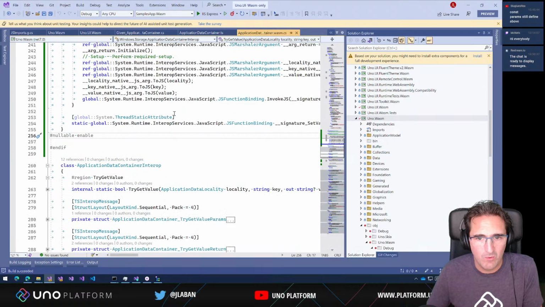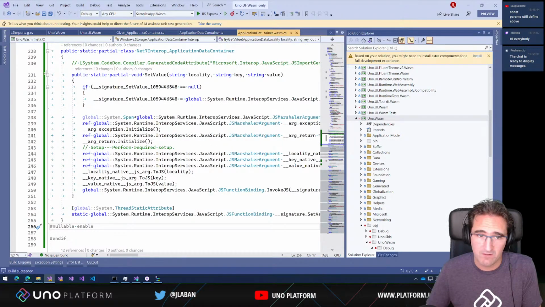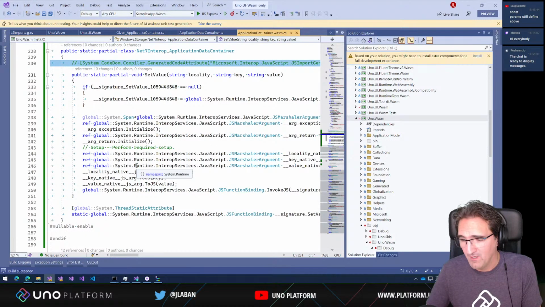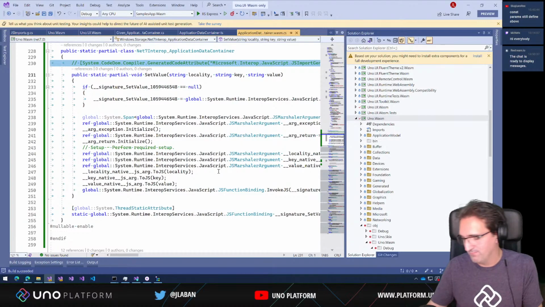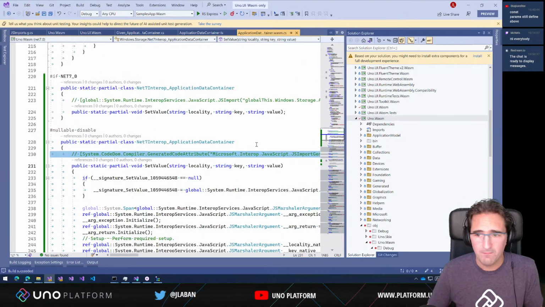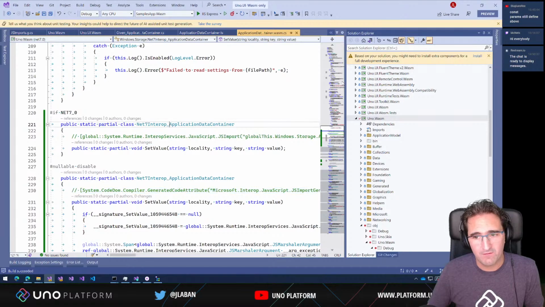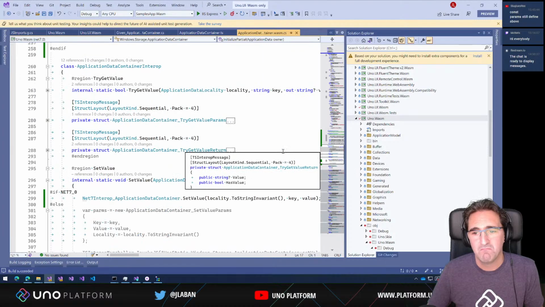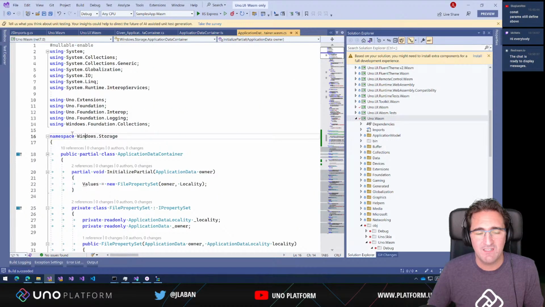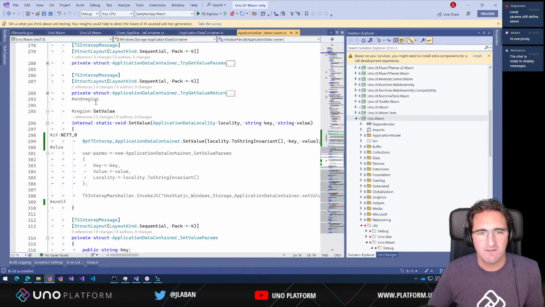So we have copied the generated code because of the bug that's here, and I hope we're not too late in the cycle to get that fixed. Otherwise, we're going to have to get creative. Probably just copy the generator on our end and do the same thing, because it's something that's going to be specific to Uno, but that's going to be a problem. Or we could move that class to somewhere else actually, because we're in the Windows storage. So maybe, because in the Windows namespace there's a system namespace. Let's try this first actually.